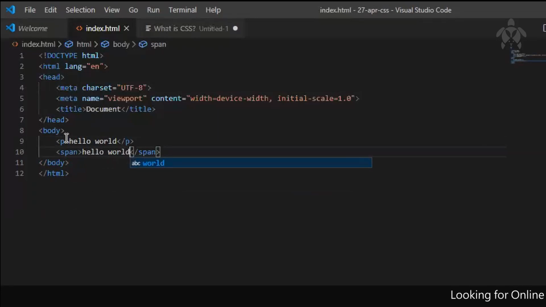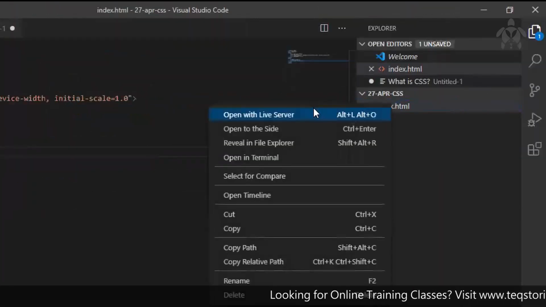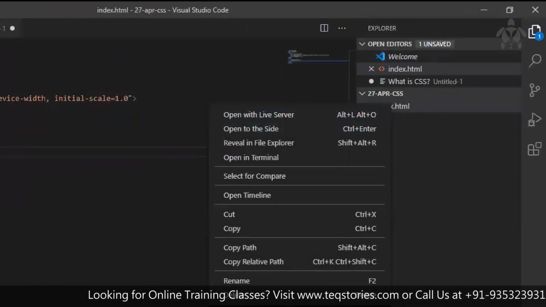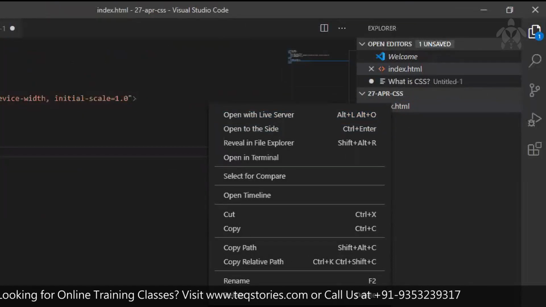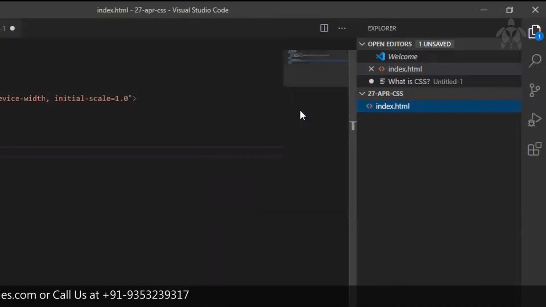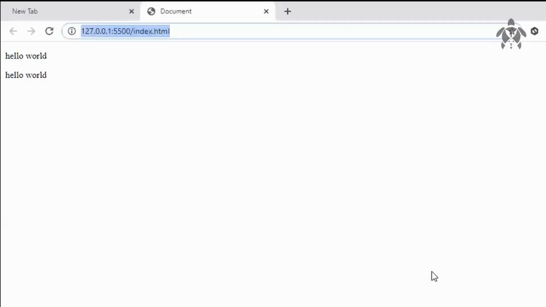Okay, now let's say suppose I run this. So here I have installed this live server. You get it here in the extensions. So I'm using the VS Code editor. Install the extension for live server. Okay. Once you install it, you can use the live server, and you can see here how I'm executing this. So both are displaying hello world, hello world only. There is no difference, right? I cannot see any difference here.